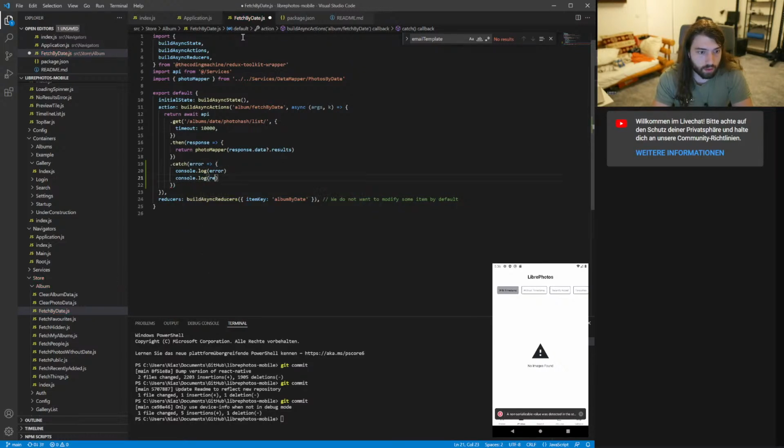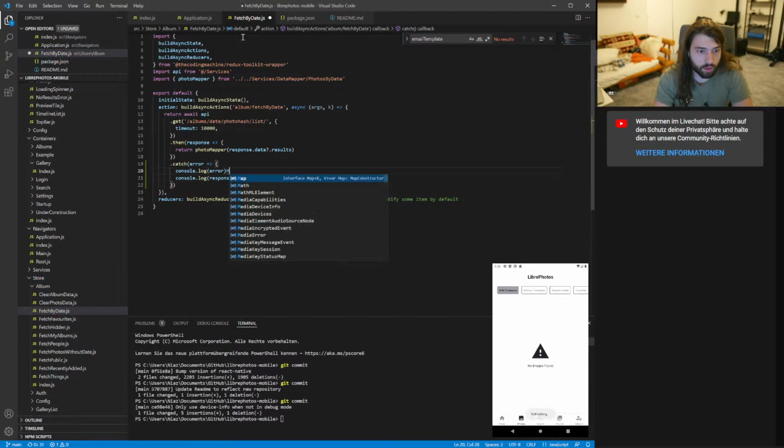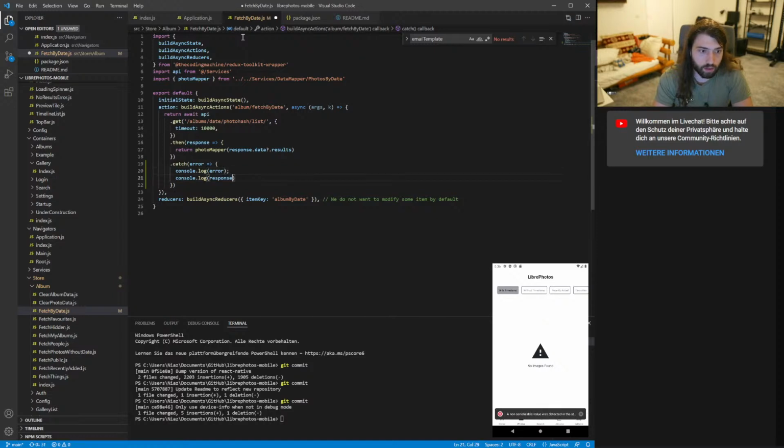Console.log response. These are the two things I want then. Okay, save. And it should now have reloaded, I think. Save. Yes. Very cool.